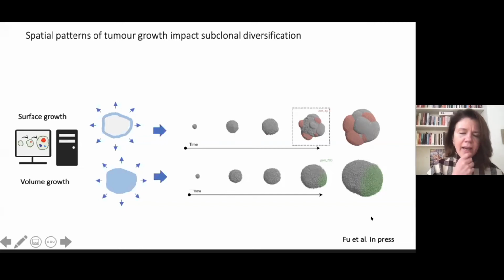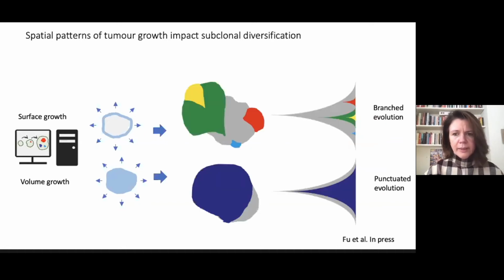And for this purpose, Zhao Fu had developed a model to simulate evolutionary dynamics in clear cell kidney cancer. The fitness parameters were taken from the primary data that I've shown you earlier. And Zhao was particularly interested in understanding and contrasting surface and volume growth. I would invite you to read Zhao's paper on Research Square, but I will just highlight a couple of main findings as relevant to this talk.